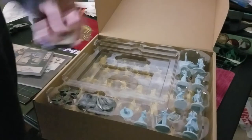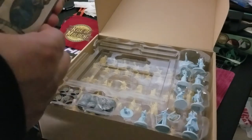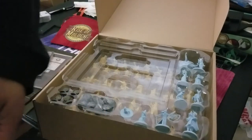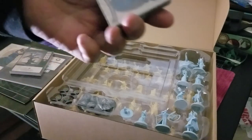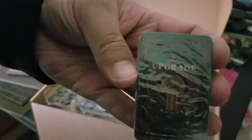I did read the rule book. I usually don't do that. I usually just wait for the game to come in. But I was really curious, and I have the gist of it. I've read the rule book just a couple times. So I will have to refresh my mind, but I am familiar with how the game works. Emma Swanson. Was it in the upgrade cards?